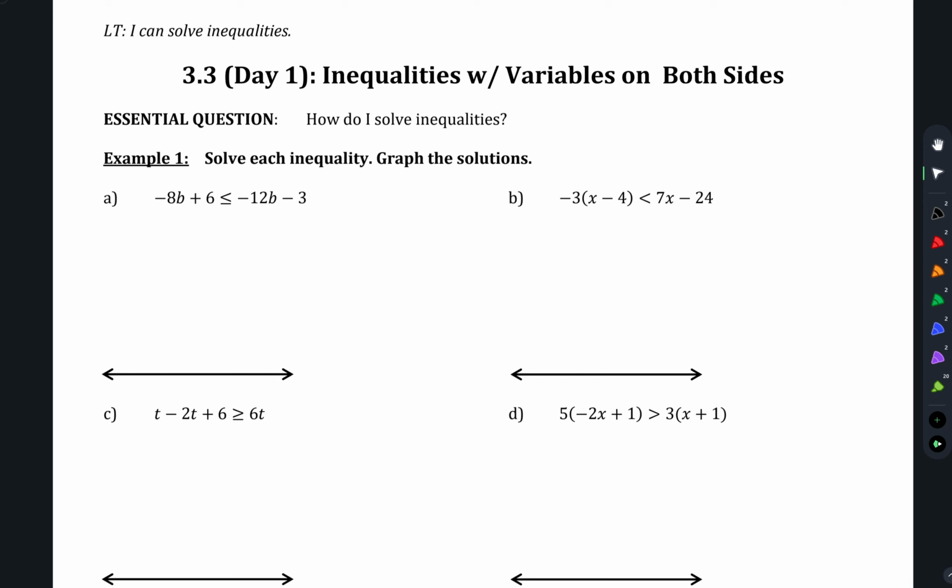All right, so today the only difference is that we are now solving inequalities that have variables on both sides. We did this with equations already. We know that our first step when we are solving equations with variables on both sides is we need to move all of the variables to the same side. Well, when we do inequalities, what side do we like our variables to be on? The left. We like them to be on the left, so let's just, as a rule of thumb, always move our variables to the left.